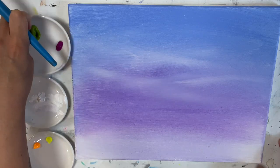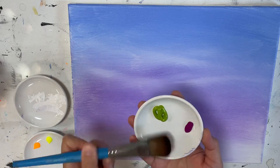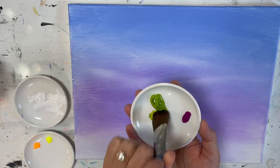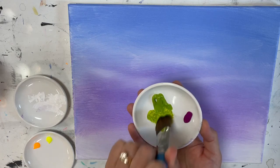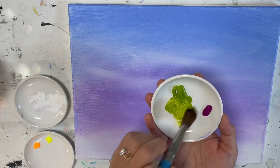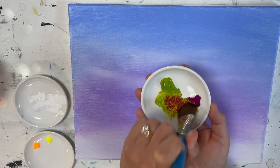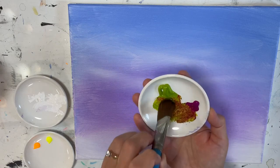To load the brush, it's important to learn how to load these brushes properly. You don't want to flatten and pull like that, right? You want to keep this shape. Always, always think about keeping the shape. When I'm using two colors, if I want to blend, I just pull a little bit, but then tap right away. You don't want to tap into too much of that paint, otherwise you're going to saturate your brush too much and it's going to lose that shape.